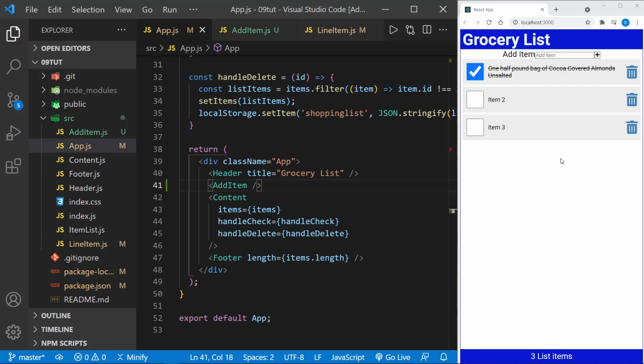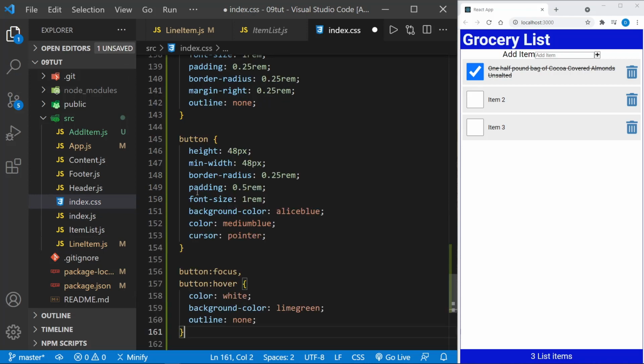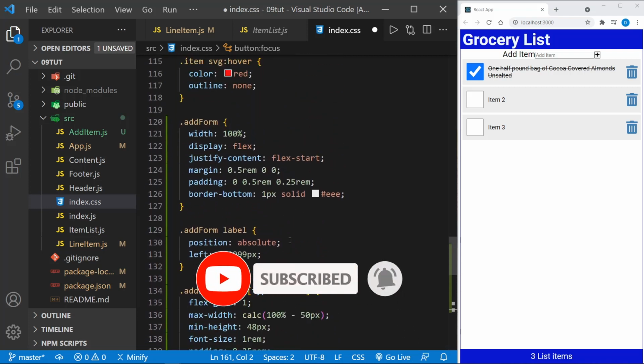So now I'm going to put in some CSS to go ahead and add the styling. We're keeping all of the CSS in the index.css that you see here in the file tree. And again, it is not the driest because I did create the CSS on a per component basis. So you could actually pull all of this CSS out and create separate files for each component if you wanted to. Now I'm going to link to the full source code in the description below so you can copy these styles out, but I'll quickly go over it.